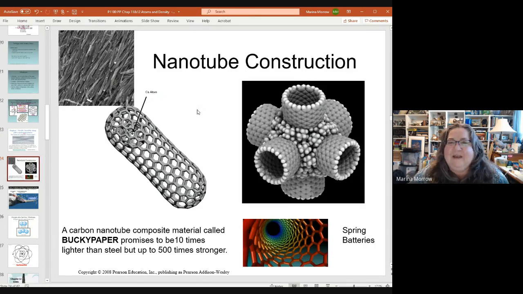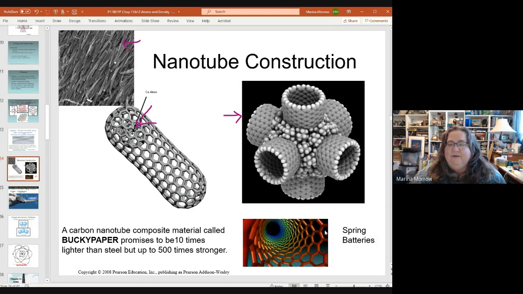Another thing that has lots of applications are nanotubes. Nanotubes are carbons that are in a tube form, and it's kind of like a cannoli or something. You can stuff it with stuff. So here they've shoved a cesium atom inside there. And here's a picture of actual nanotubes. They think they can use them to build structures. So tiny machines might be made of nanotubes.